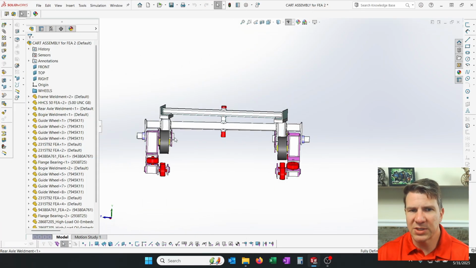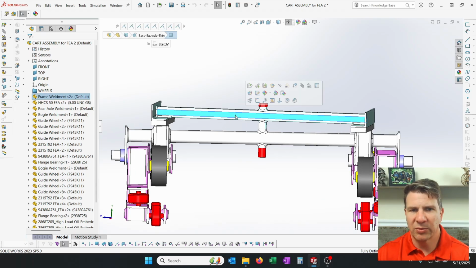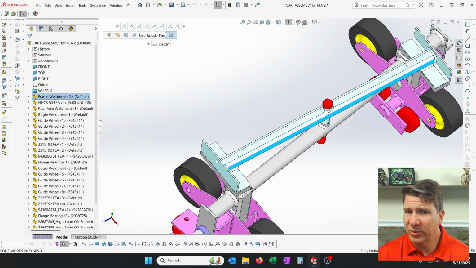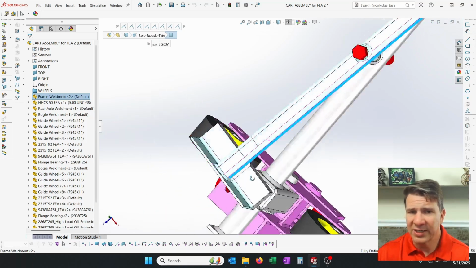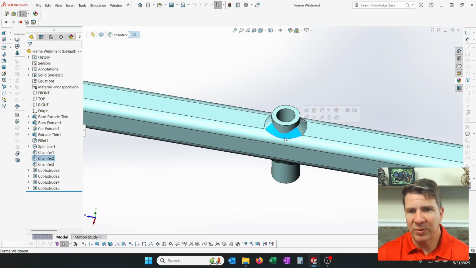So this is our model. We've got 3 main weldments. We've got our bogie, our axle, and the rear of the cart. Now I've gotten rid of most of the cart because it's a tutorial. We don't need to go through all that detail here. But what I've done here is I've gone in, modeled this all as one piece. It's one solid body. And we've got welds in there.